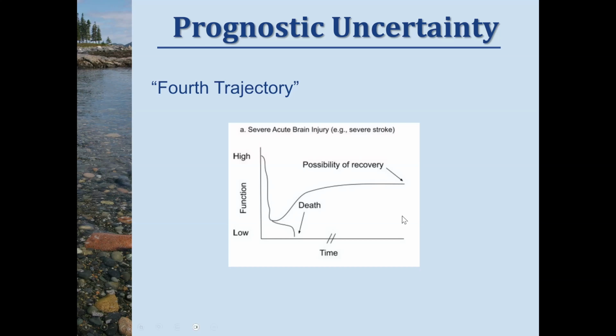And then you get to this kind of fork in the road at some point where the body's just not going to be able to continue maintaining homeostasis, and you may be leading more towards death, or you may have that possibility of recovery to a lower functional status, but survival may be months or years beyond that. So there's a lot of unknown that goes into these acute neurologic diseases. And a lot of what we have to do from that palliative perspective is talk through that uncertainty and really ask patients' families, what would the patient be willing to endure, and what would good outcomes be like for this patient? What would they describe as an acceptable quality of life? And that may help us determine where goals of care go.